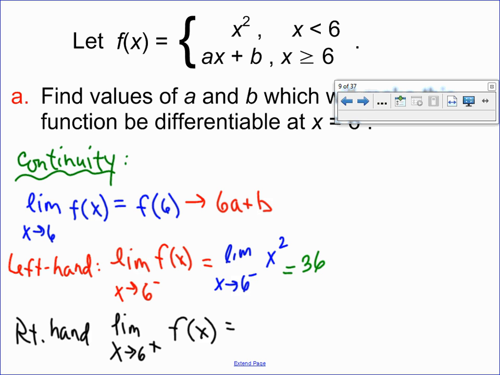The right-hand limit is given by the value of the function, right? As x approaches 6 from the right-hand side, that would be the bottom definition, and I feel like we've been here before, like deja vu, because we've already evaluated the function at x equals 6, and so this will be given by the right-hand side.